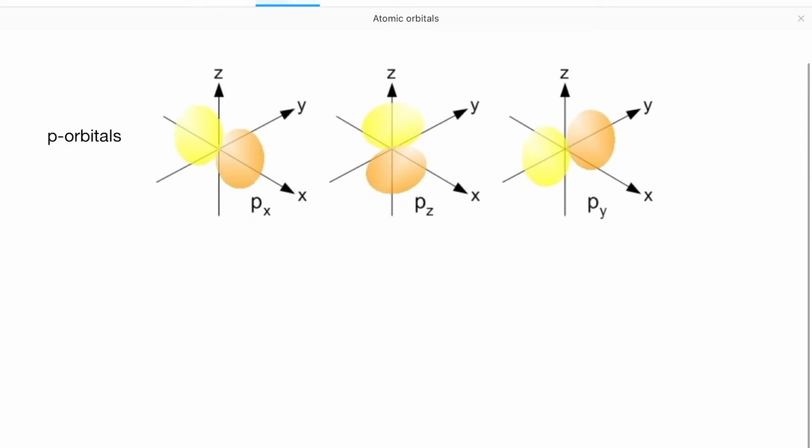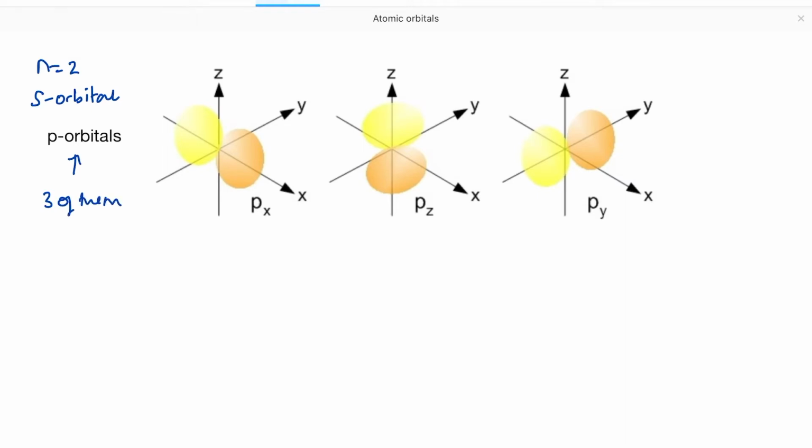Okay, let's move on to have a look at the second energy level. So we've said that the first energy level, n equals 1, the first shell, just has an s orbital. At GCSE, we said that the second shell could hold up to 8 electrons. So how does that work? Because in the second shell, n equals 2, second energy level, we have an s orbital, and we also have p orbitals. There are 3 of them.